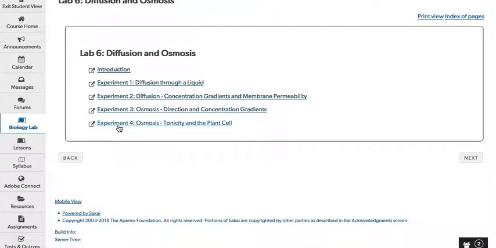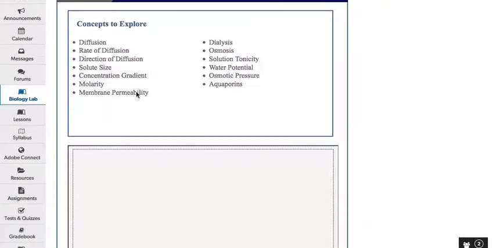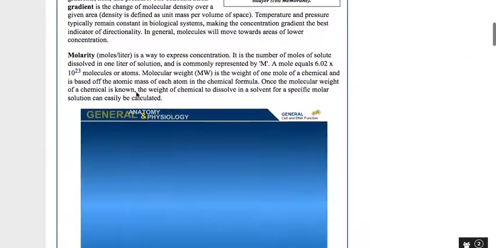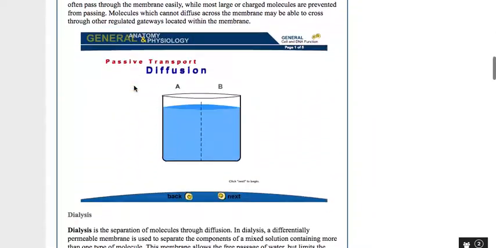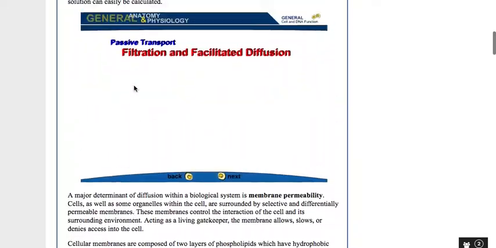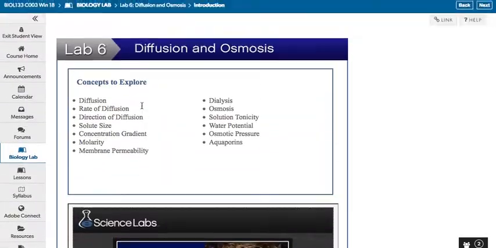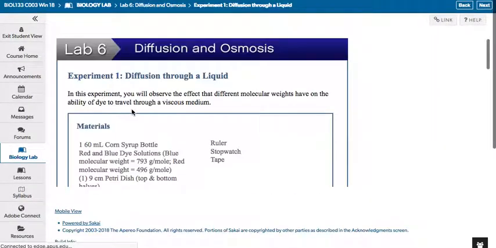Before you start any of the experiments, you need to read the introduction and work through it. There are questions in here that you need to answer. There are videos you need to watch, and there are extra resources that you can use. These are what will help you answer the questions in the lab worksheet. This is where you can find all the answers. You really shouldn't have to go looking around on the internet for the answers to the lab questions. All the material you need should be right there.